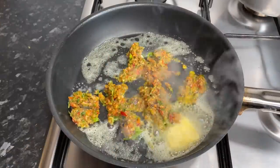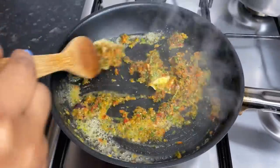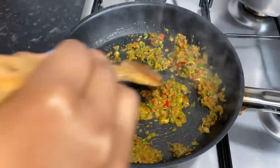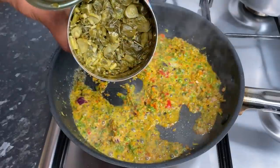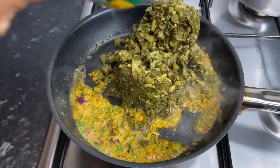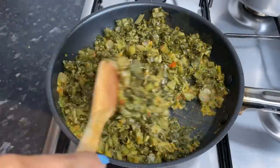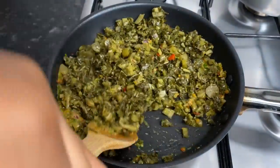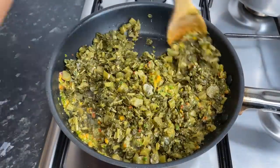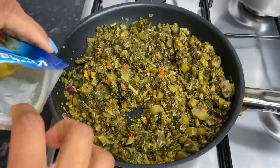Gorgeous. So this is how it looks when it's drained, and I'm just gonna add the whole can in here. And we're only gonna be sauteing this for a few minutes. Okay, that puts a little bit of flavoring. I'm going to be putting some of that vegetable seasoning in there.